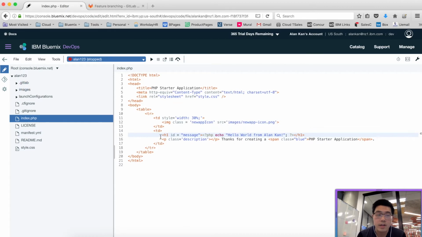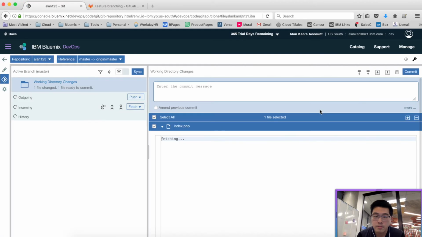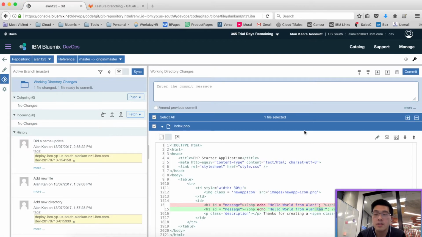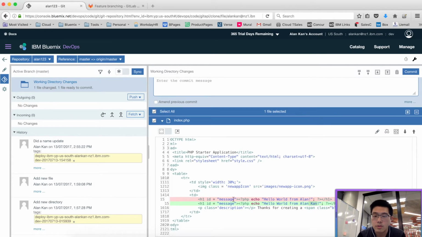Once the change is saved, you need to go to the Git icon here to add your new file to a commit. The idea is that you add all the changes of files to a commit so that we can commit all the changes together.